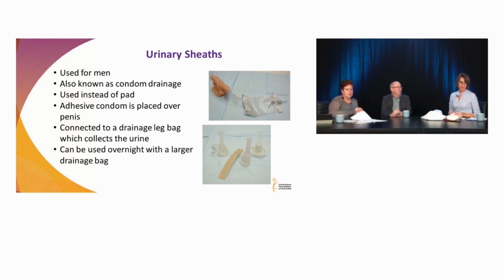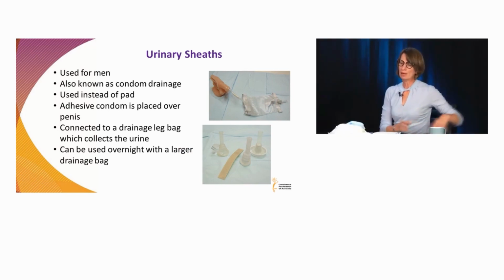Urinary sheaths, or condom drainage as I probably normally call them, are a product particularly for men. So I'm sure most people are aware of what a condom is. These are adhesive condoms that you attach over the penis or roll on over the penis, and they stay in place for about 24 hours. They have an outlet at the end, and you can connect a drainage bag to that.